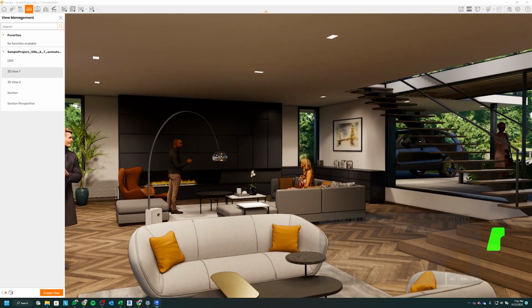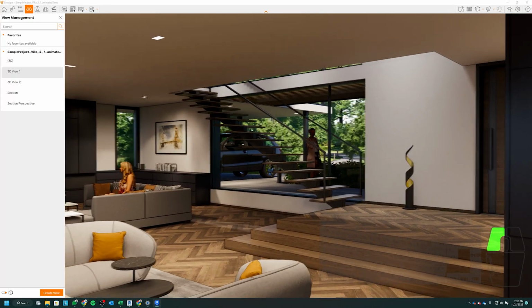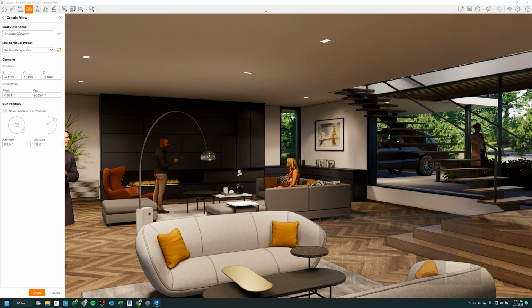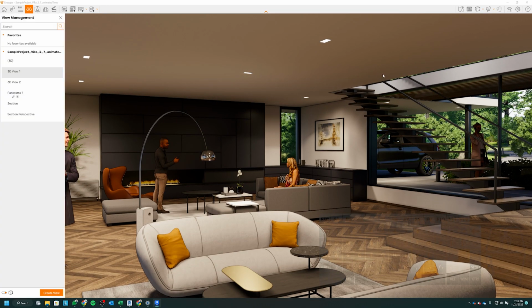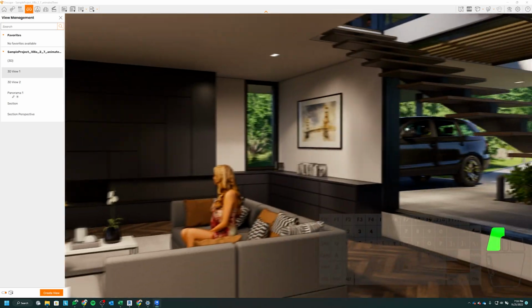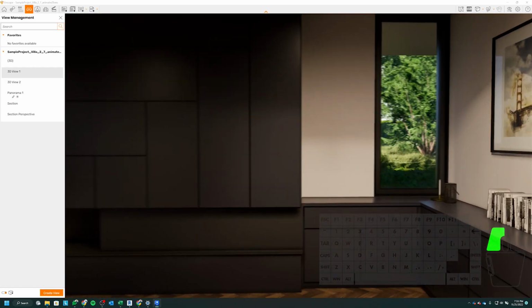So I'm going to go back here, and when you're ready, you can create a view, and we can call this, let's see, panorama 1 maybe, and then we'll create that. And then we'll choose our other location. So let's say now I want to go over here to this corner.